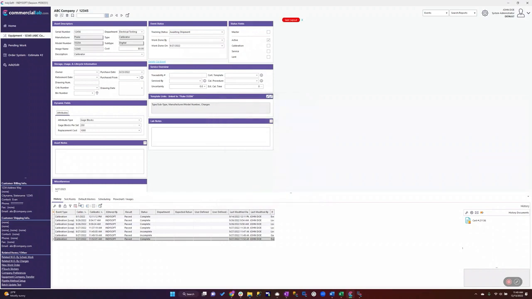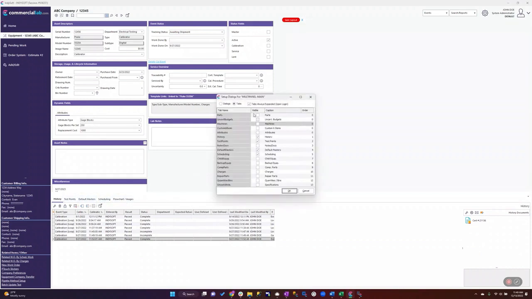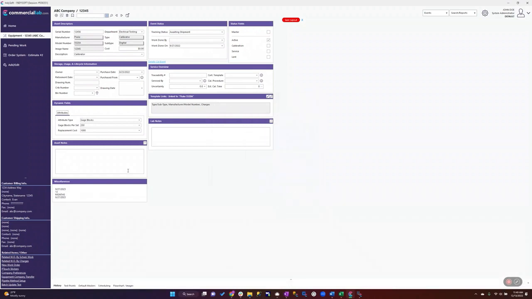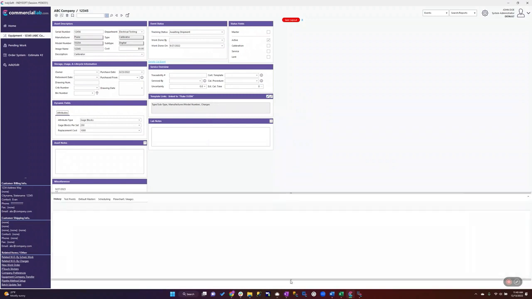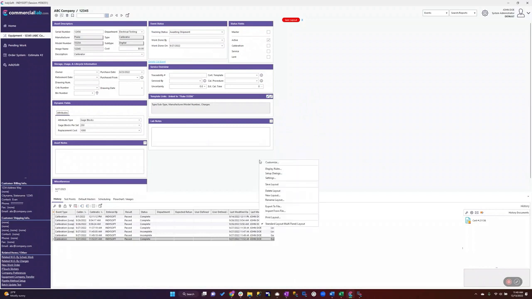So we'll see a number of changes happen there. The test points and scheduling changed spots, and we got rid of all the extra ones there. So again, we can change the order of them, change which ones are displayed, and then also I like to leave this selected. If anyone has collapsed this, logs out and logs back in, they kind of don't see it immediately. That will just make sure it's expanded for them to see.